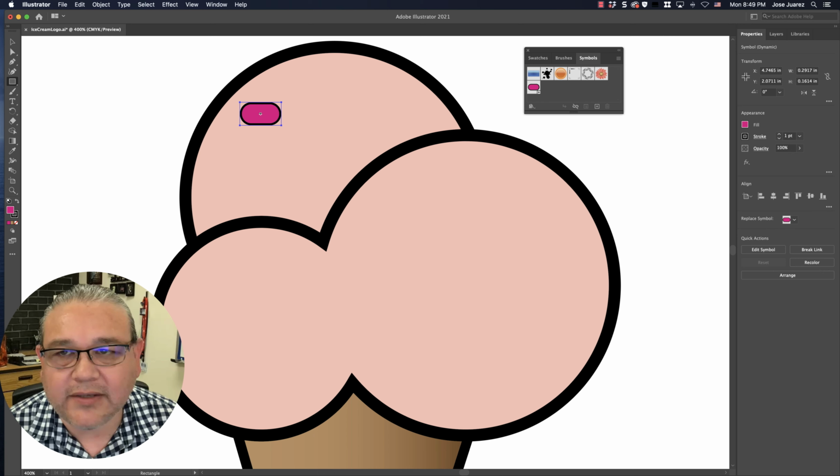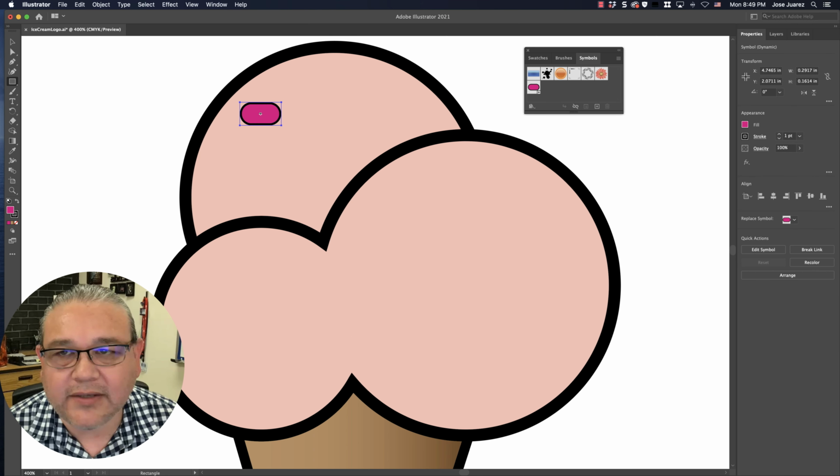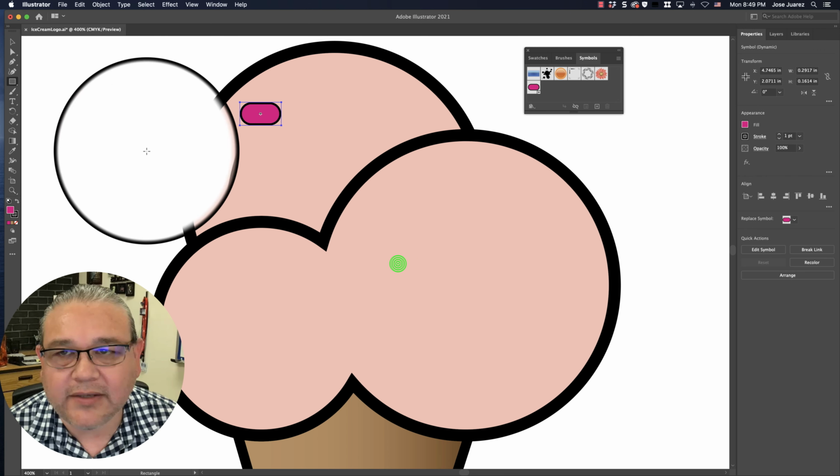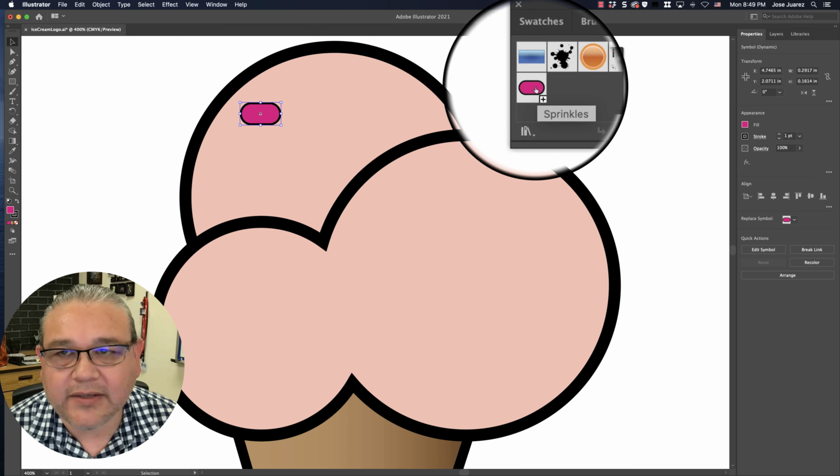Now we're going to actually utilize them. The artwork now appears as a symbol, and the rectangle we used is already locked in as a shape because we just locked it in as a symbol. Now we're going to go to our selection tool in the toolbar. We'll click that. Again, you could hit V at any time if you want.